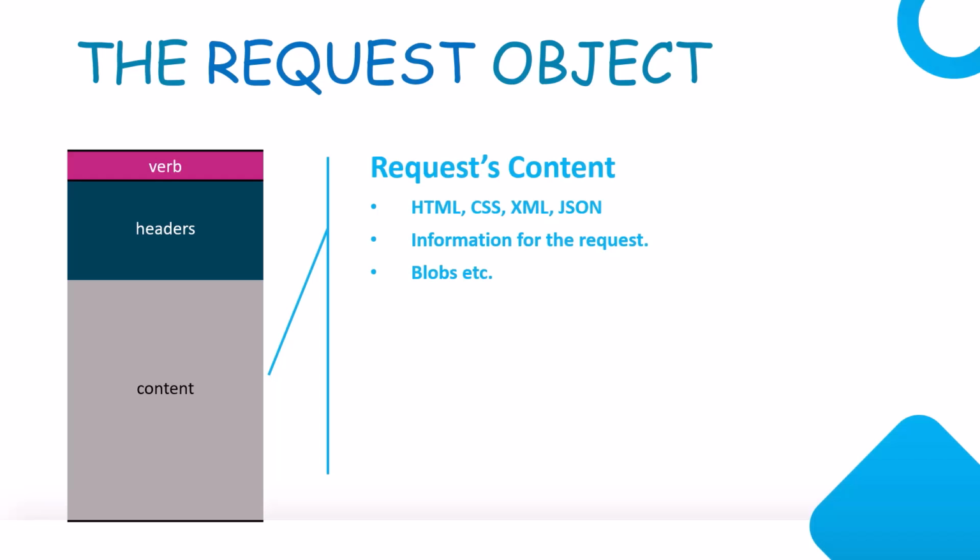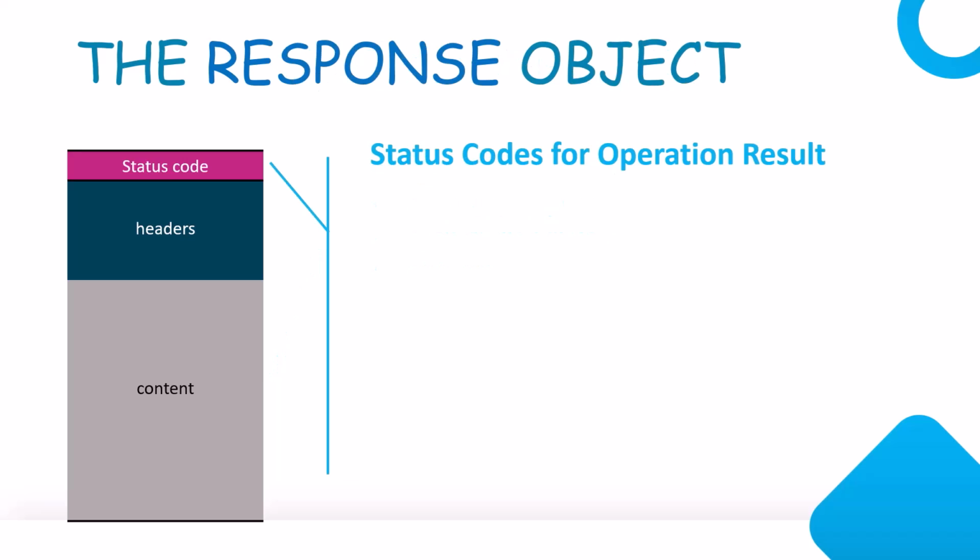In the last video, we saw the request object which had verb, headers, and content. Now let's examine the response object, which is basically once the request is received by the server or API, it will process that. It might be accepted, it might be rejected, failure or success, whatever it is, it will return back a response. The first thing that we have in response here is the status code. Status code is simply a number that represents what was done on the server and its final result.